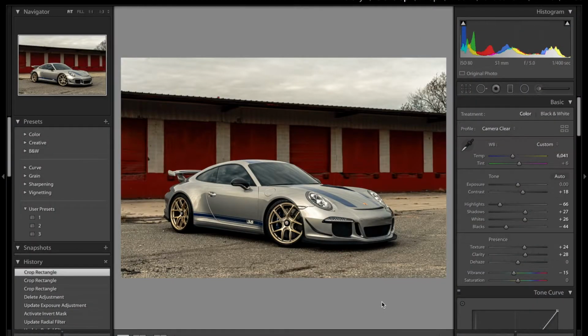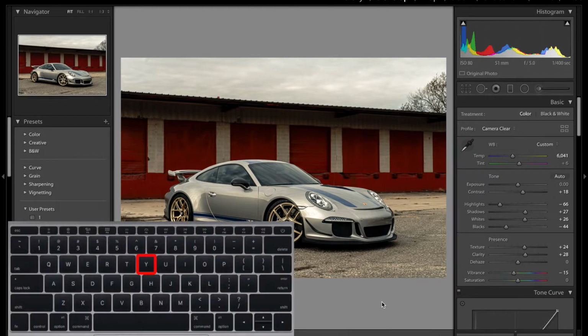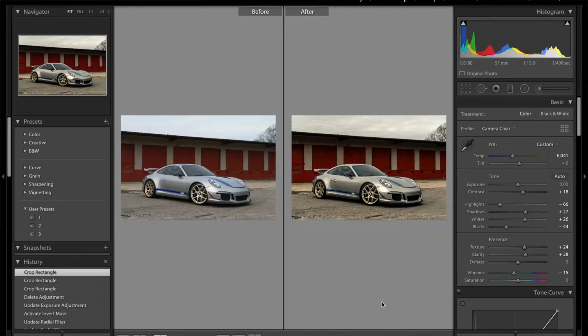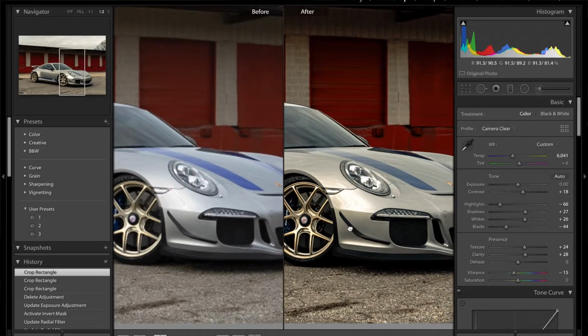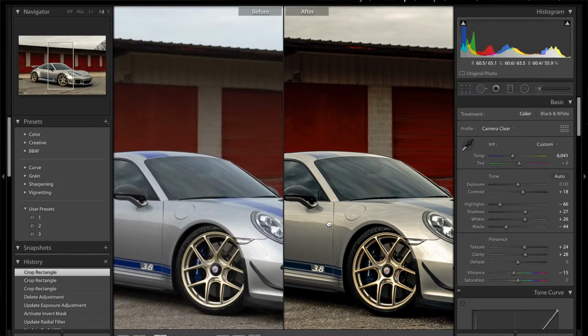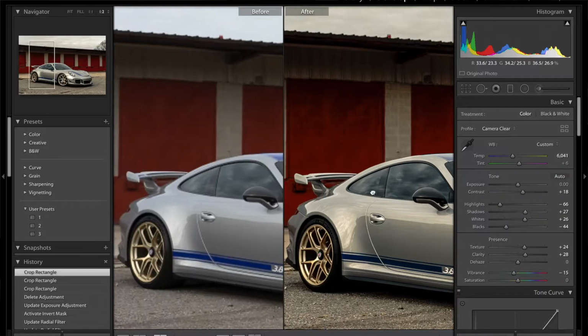Now let's take it one step further. We're going to go back into the computer, and if you use the button Y, it pulls up 2 photos, the before and the after, and you can see them side by side. This is so sick too because you can zoom in on a part of the photo and you can see the close-up before and after and move it around, and both of them move so you can see them simultaneously.